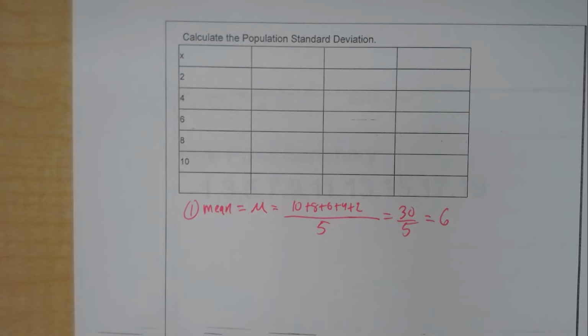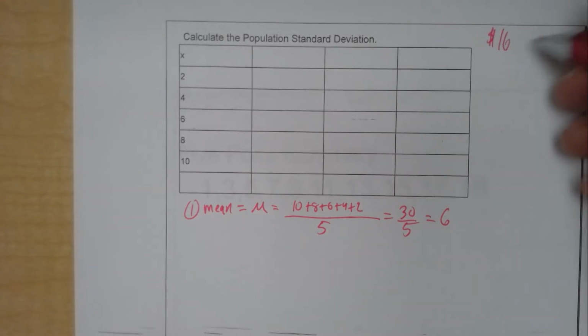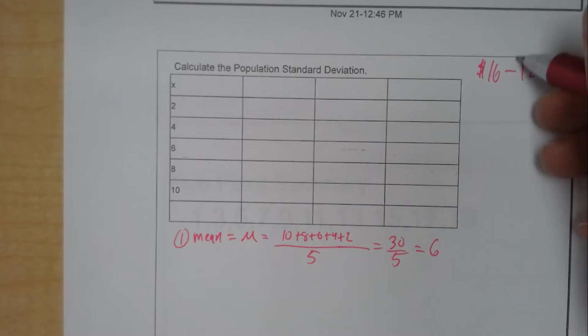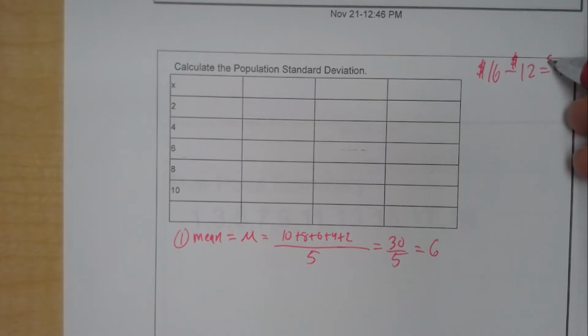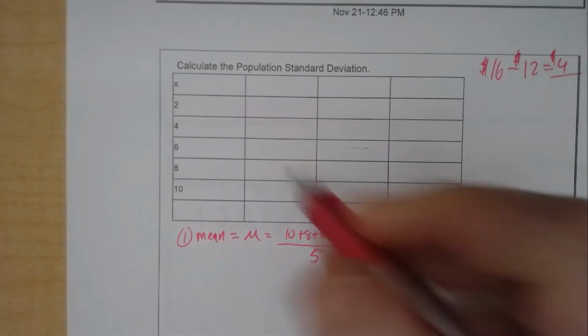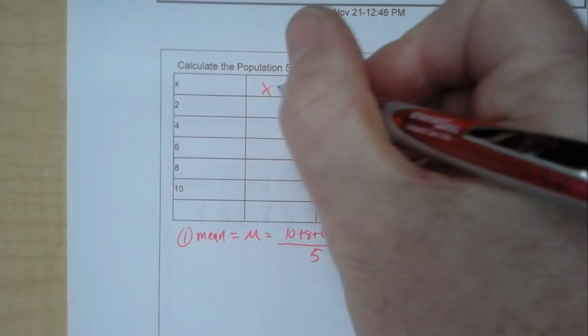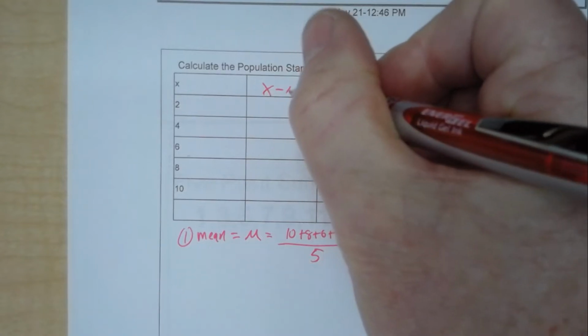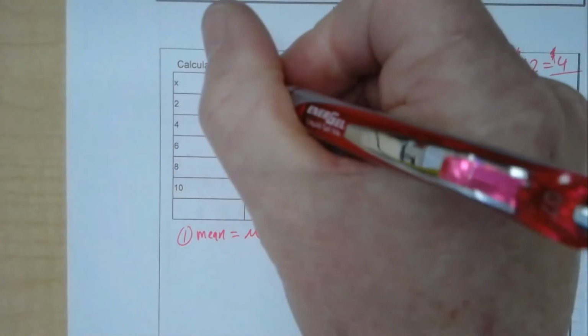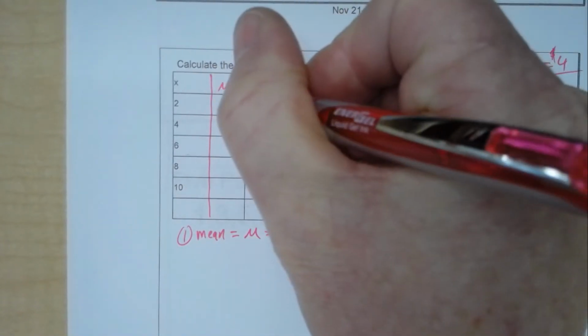All right, so what we're doing is comparing to the average. And the way we compare in math is subtraction, right? Like, so-and-so makes $16 an hour, and so-and-so makes $12 an hour. Oh, that's $4 more. So we compare all the time with subtraction. Like, I'm 3 inches taller than this person. How did I know that? I subtracted. So we're going to do x minus mu. I'll put mu in here, and they're all 6.